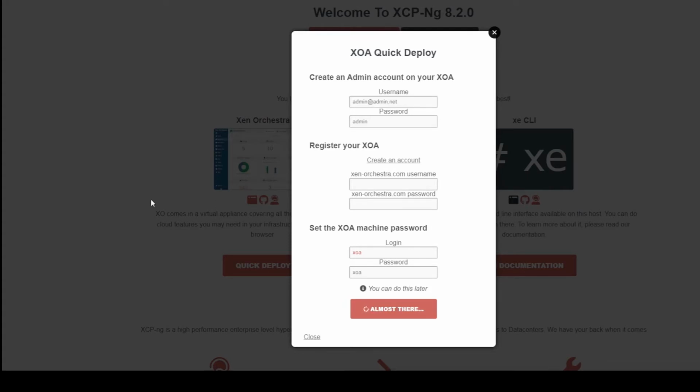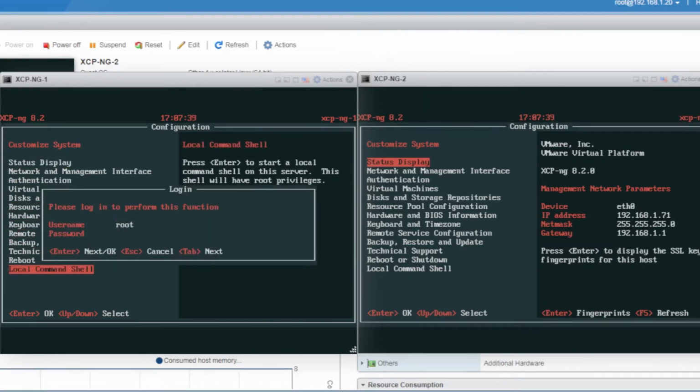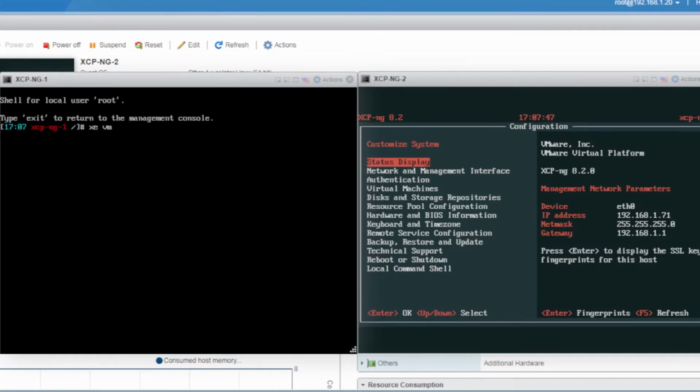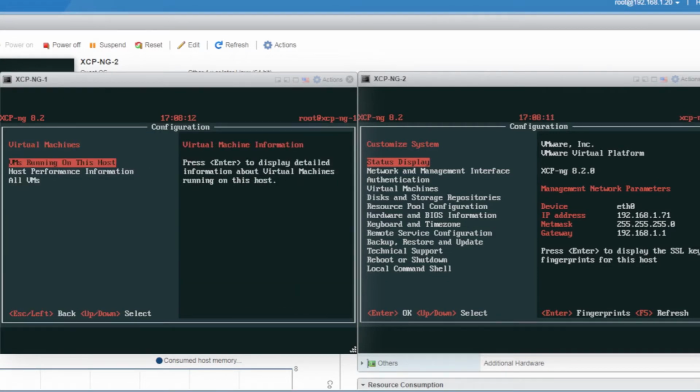Again, this is going to sit there and take a while where it seems like it's doing absolutely nothing. Now, after I completed my install, I got this little pop-up that said XOA is not responding. I think this is just an erroneous message, so you can get past this. Let's go back to our shell admin windows and take a look to see if that VM is actually in there and running. So to do that, we're going to jump into the command shell, and we're going to type XE vm-list. And there we see that, yes, the XOA VM is apparently present, and it is running on this server. So we should be okay.